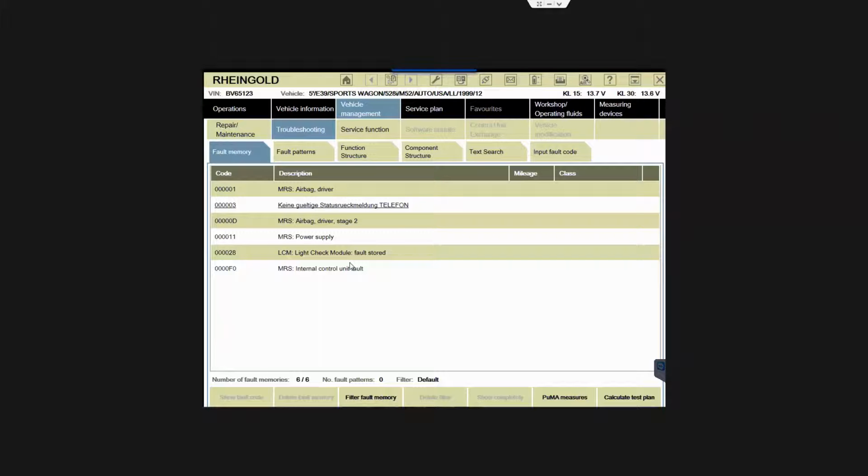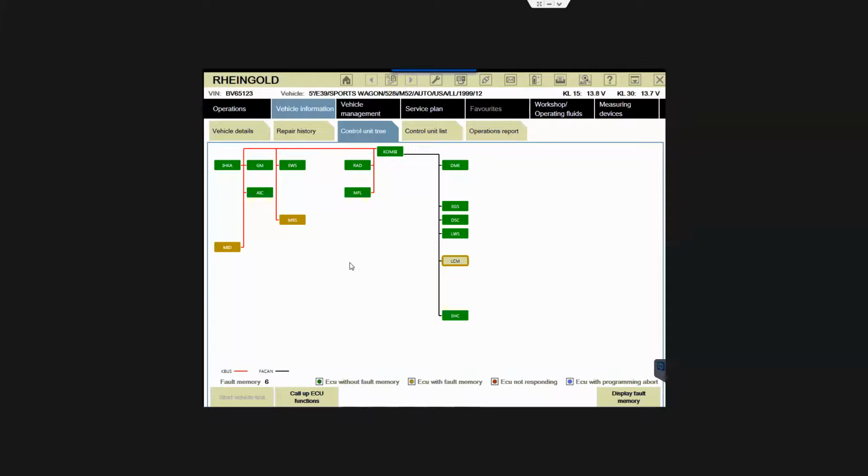Say I work on a car that has a DME fault code and a transmission fault code. The guy only wants to spend money to fix the DME, the engine control module fault code. So I don't want to use this option here to delete all fault codes after I fix it. Instead I go to each control module and delete each one of them. Then he still has a fault code for the transmission. Okay, I see now. So this way he will come back. Yes, it makes sense.